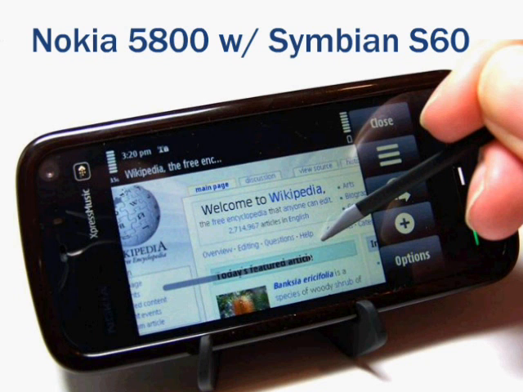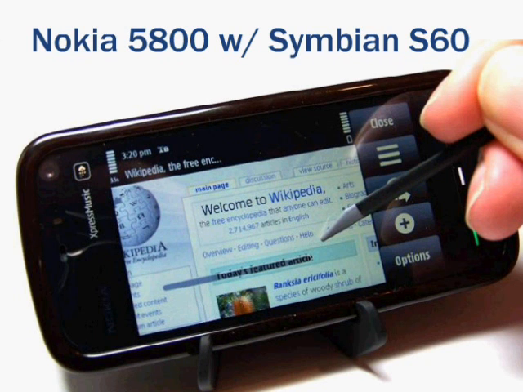So this device, the 5800, was their first touchscreen phone. It was sort of the beginning of the end for them. They managed to improve it little by little over time, but never really were able to compete. By the time their Symbian phones were of equal quality, they just lost so much market share. It was hard to claw their way back, and they ended up discontinuing Symbian and adopting the Windows Phone operating system.